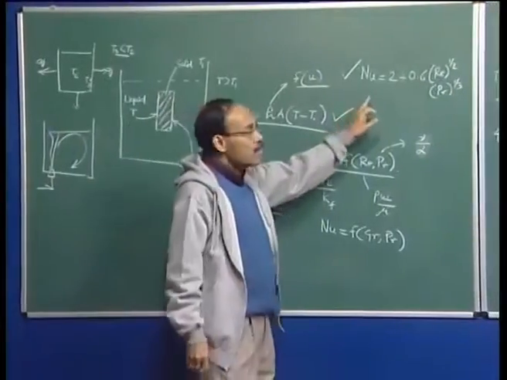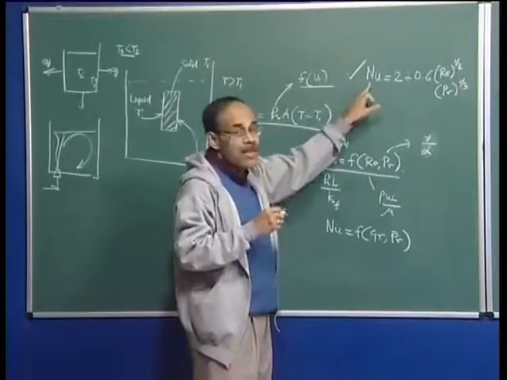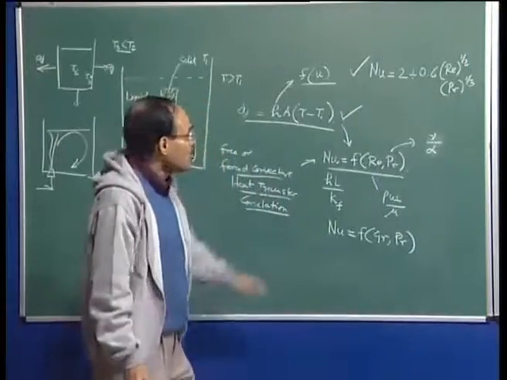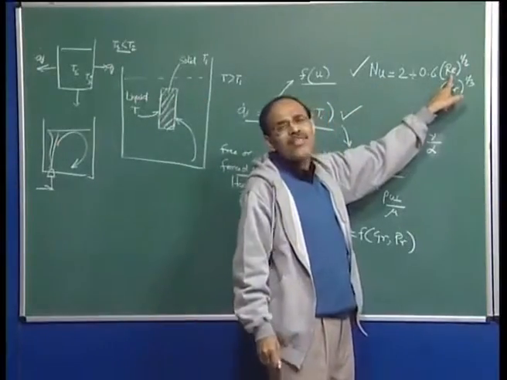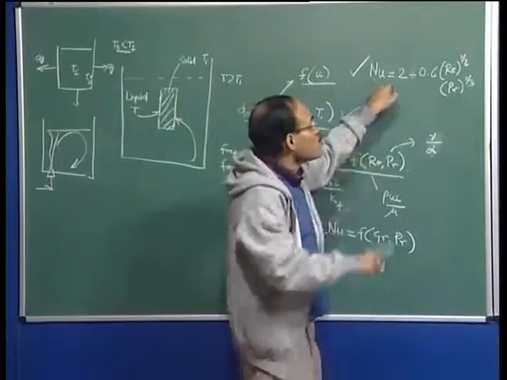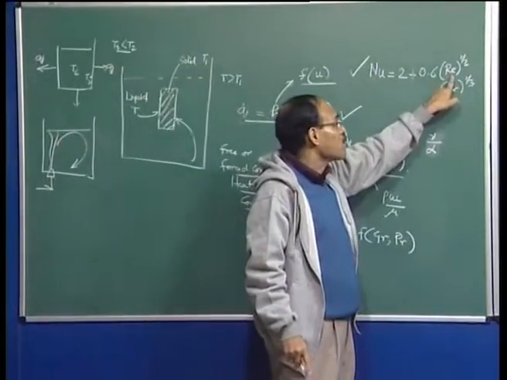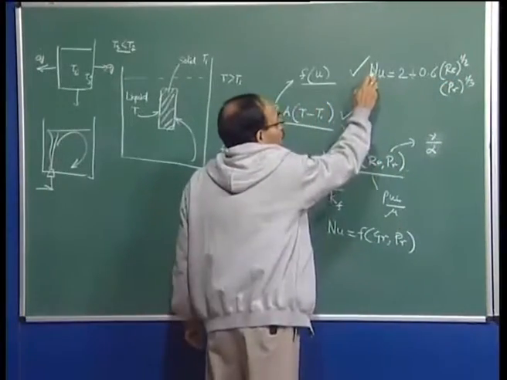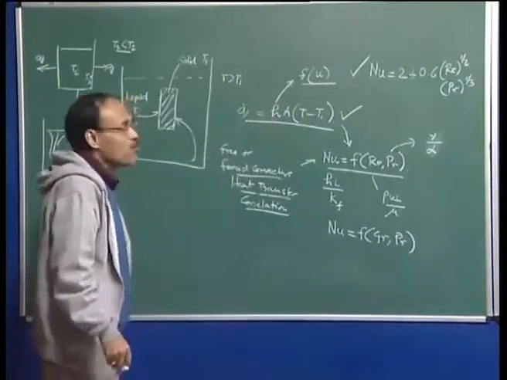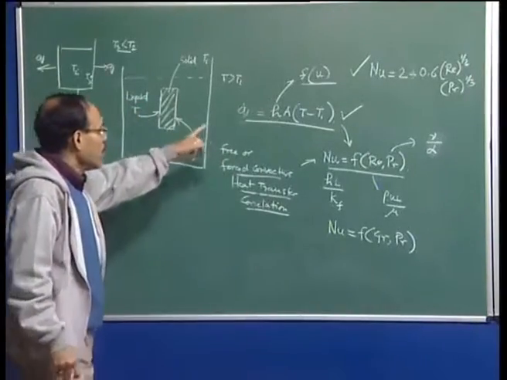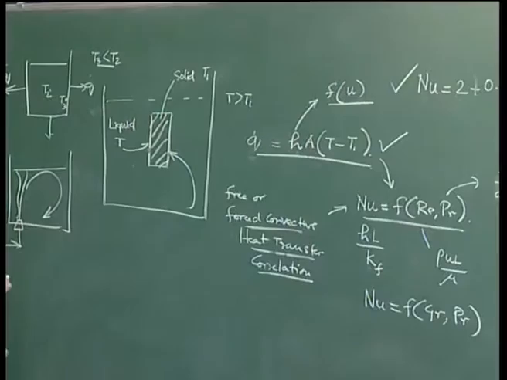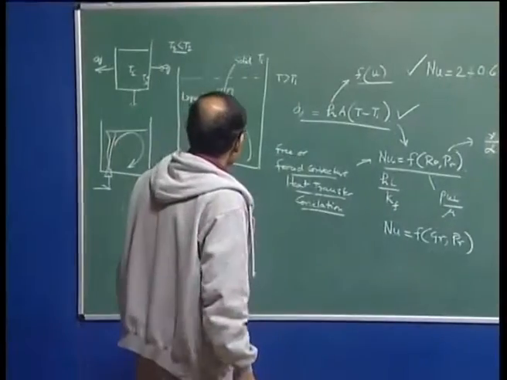So, therefore, assuming that a forced convection correlation is available, next would be to find out what is a meaningful velocity scale that we have to use in that particular correlation. Once the velocity in the Reynolds number is known to me, it becomes a trivial exercise, because on the left hand side there is only one unknown, and that unknown is the heat transfer coefficient. So, having obtained some information on the flow, I can calculate Reynolds number. Prandtl number is already known and fixed, and therefore, I can calculate Nusselt number, from which I can calculate the heat transfer coefficient. Substitute the heat transfer coefficient in the rate equation, and then I should be able to calculate the convective net heat flow to the solid object, or the net thermal interaction between the solid and the liquid.